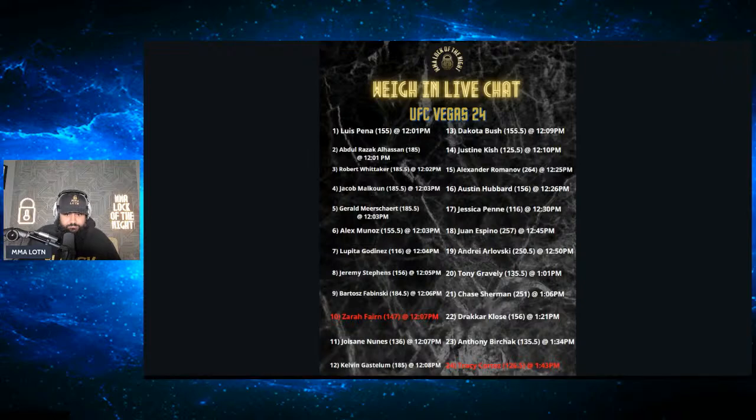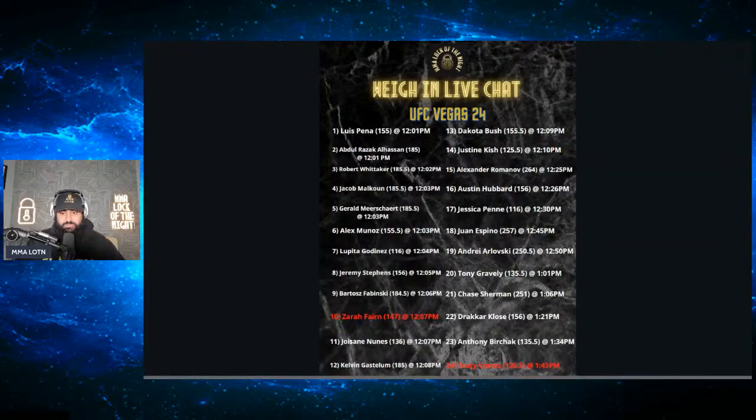Let's see if the scale is still up there, so there might be an opportunity for Cortez to cut that half pound. Usually they shut down the scale if they're just going to move along with the stare down. So maybe Cortez is cutting that half pound. And I will say, I feel like there's been instances in the past where fighters have missed by like a pound or a half a pound, and they go cut the weight, come back to the scale, make the weight. And then obviously the body language changes, right? Where they look happier that they've made the weight. And then they go out there and have a good performance. So I don't want to put a severe amount of stock into the fact that Cortez missed weight. Just throwing that out there.